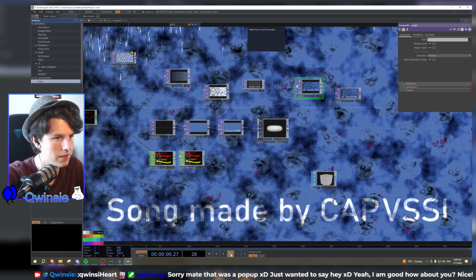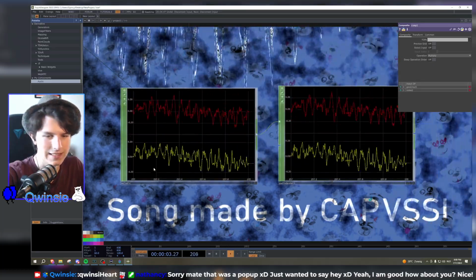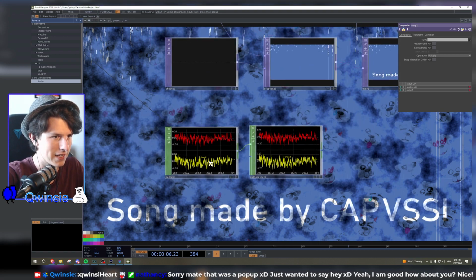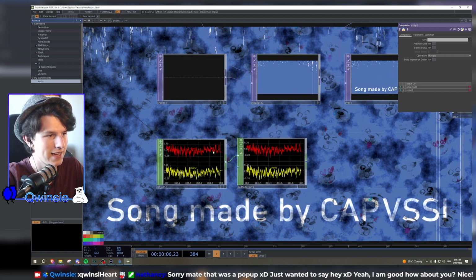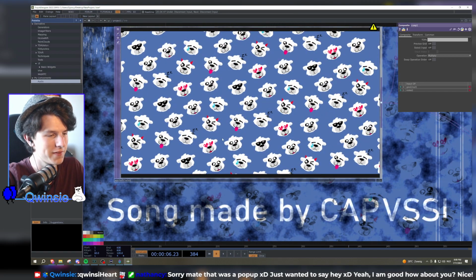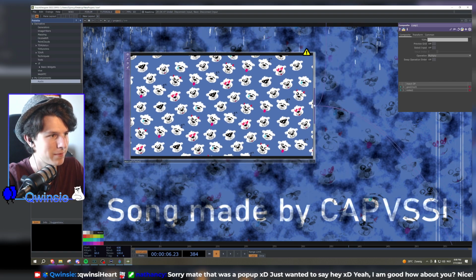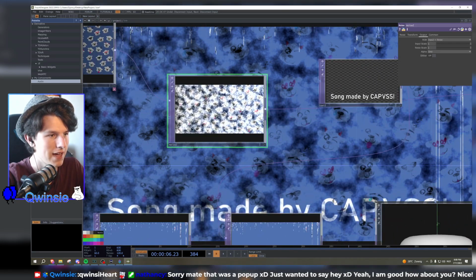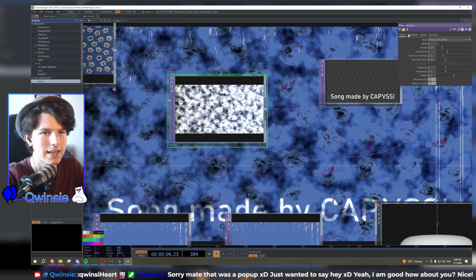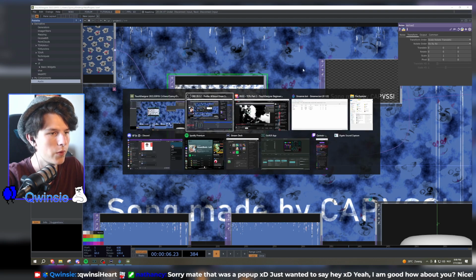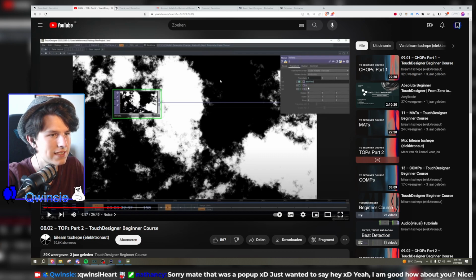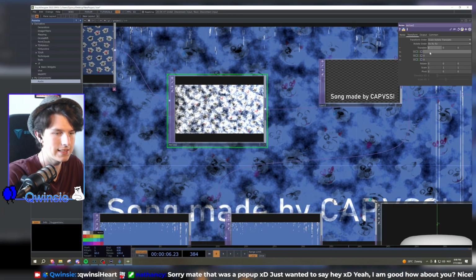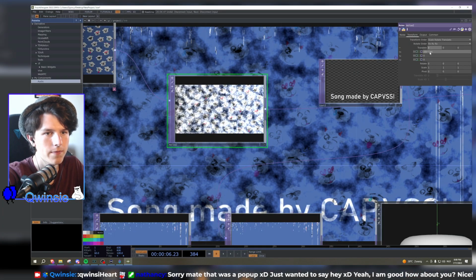So if we go back, so this is the song. And the song has all kinds of waves. I have to normalize it because it's going all over the place, right? But then I combine it with this image of polar bears that was made by Nadine. And I put it into a gradient and a noise and stuff. And if I, for example, get to this noise and I am going to, what was it? Translate, I think. Translate, yeah, translate. And I'm going to do absTime. Let's see. absTime. Oh, absTime.